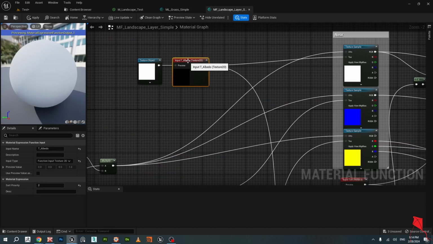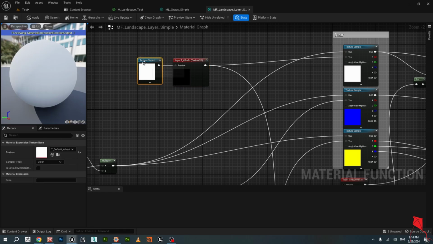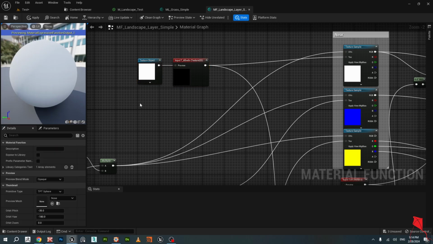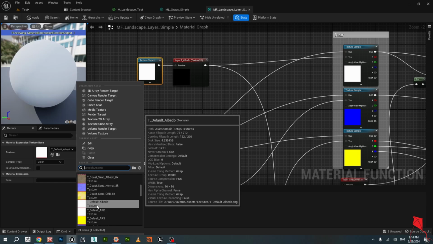That's why we again use function input texture 2D. You give it a name, and I plug in a texture object, which as you've seen is how we created it before. And here I use my default albedo texture.